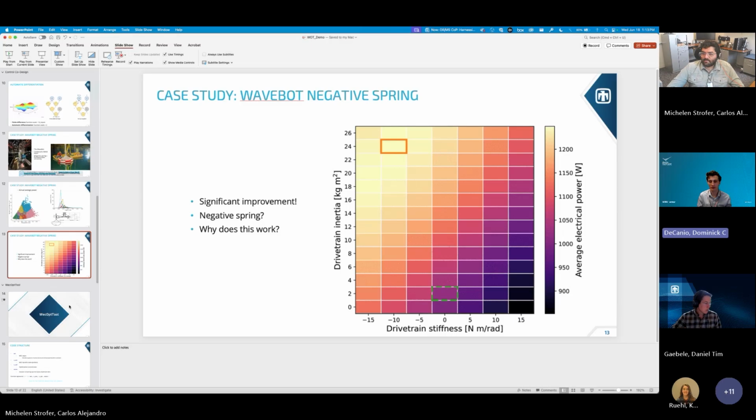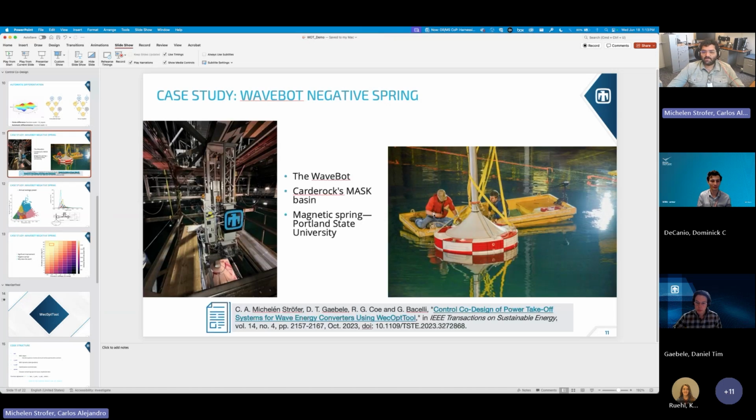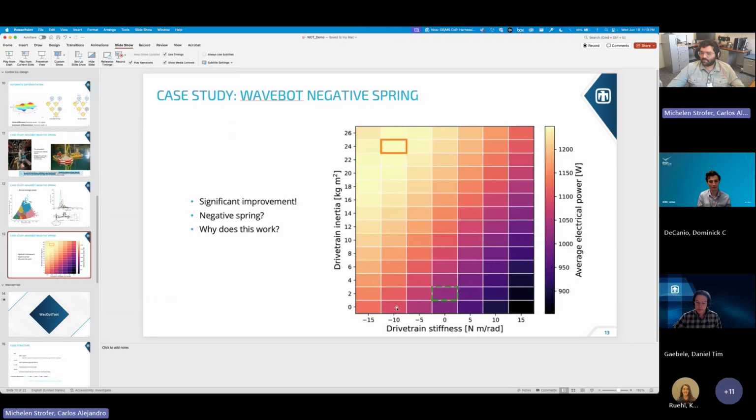So how would you use experimental data with WecOptTool? I'll let Daniel talk about it a little bit more, but I'll say first that we've used WecOptTool to inform experiments. For example, we did a lot of WecOptTool simulations when we were doing the mask testing of the WecOptTool, and we saw similar trends with negative stiffness being optimal. So this informs what we want to test and what we want to look at more deeply, and then we've also been able to use the experimental results to create models for the WEC.